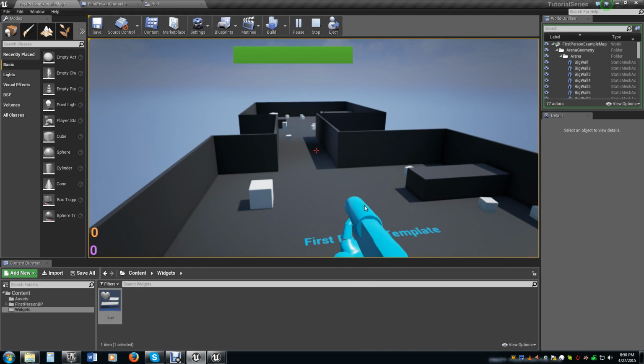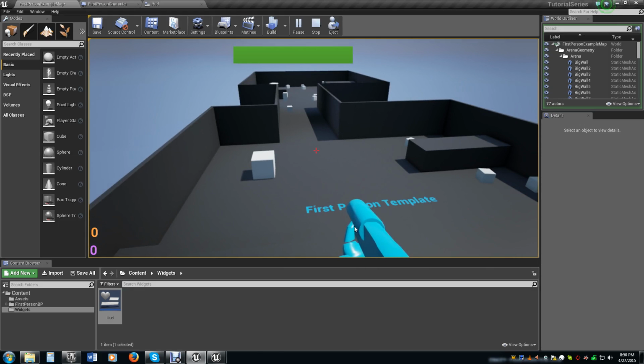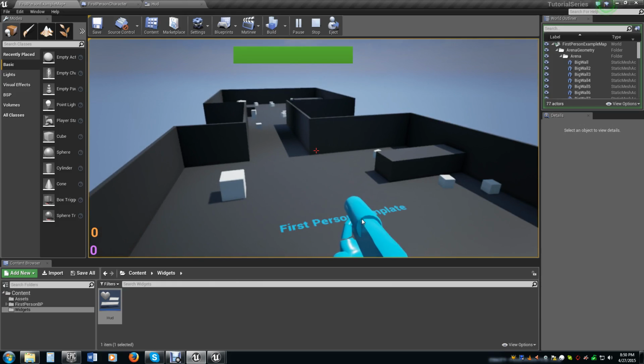So in the next video, we are going to cover pickups. We're going to do health pickups, and we're going to do ammunition pickups. I'll probably just be using default meshes that are already in, like these boxes here, or even like the projectile ball that you get to shoot. I'll probably only be using those. I may make something kind of quick and neat looking just to help show off. So I hope you tune into the next video.